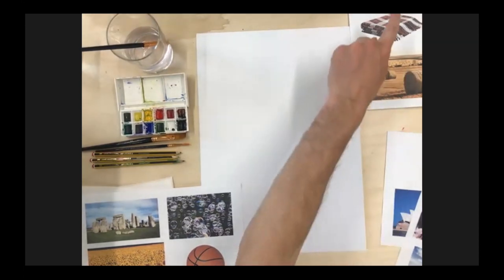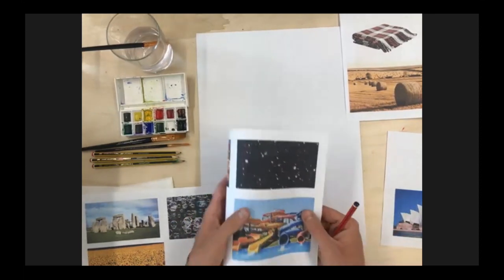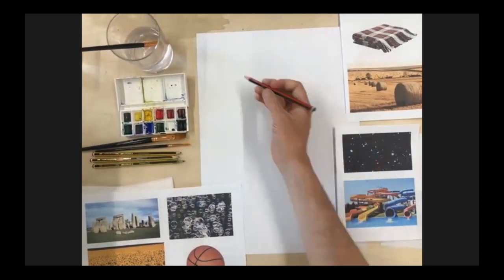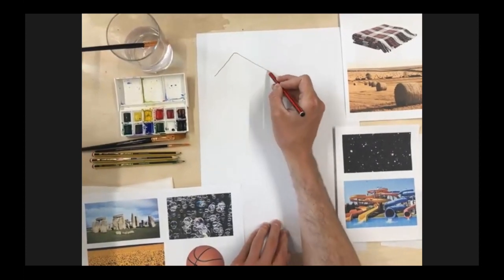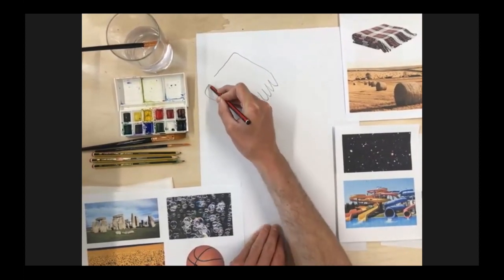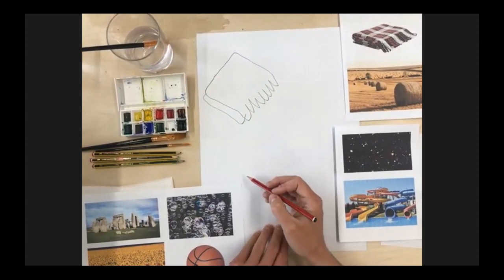So what did I say? I'm working with my blanket up here for the warmth, bubbles for stimulated, and the water slide for where I'd like to be. So I'm just going to pop them around there, and start drawing them out with pencil. It doesn't have to be too detailed. It's just getting the idea across. So to get that blanket in, I'm going to do it very simply. Kind of look something like that.